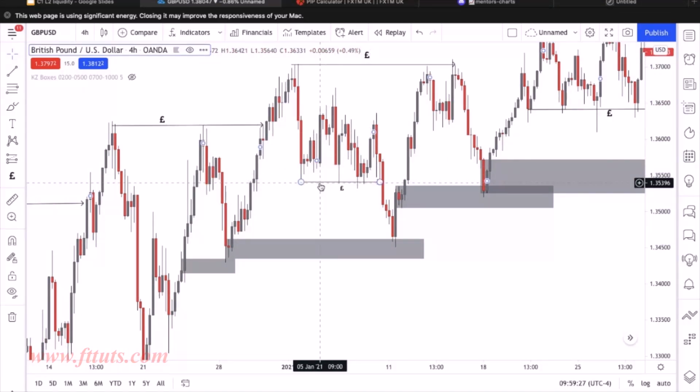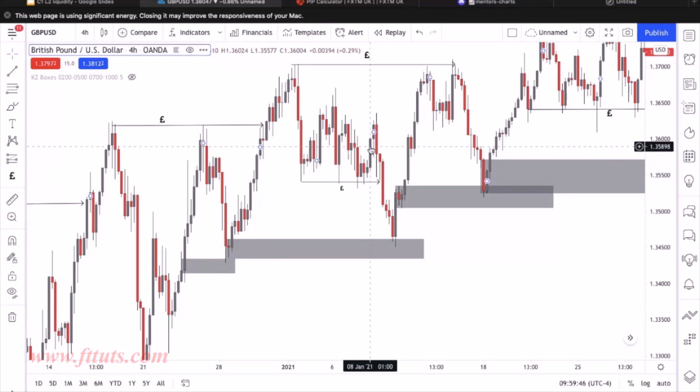And also, what can we identify? Look at all of these equal lows, right? These wicks all align together. What's that creating? An area of support, right? So not only are they buying off a support level, they're also buying off a 618 level, creating even more liquidity, because as a retail trader, that builds more confluences to look for buy setups, right? So they would have bought at this point over here.